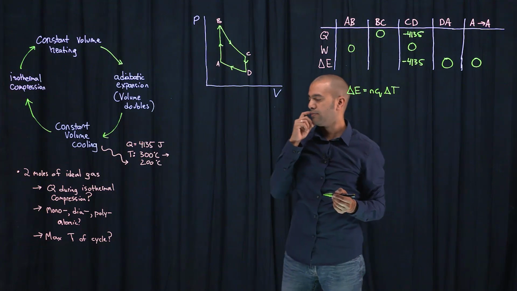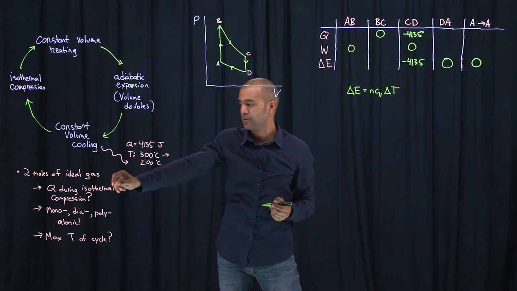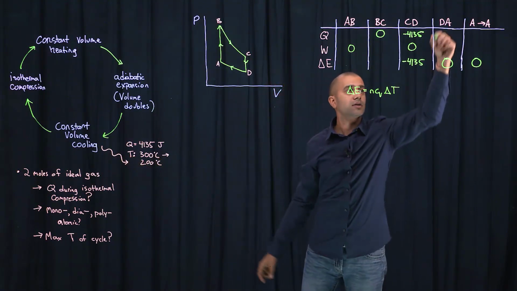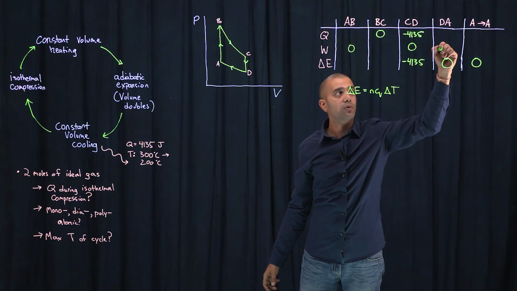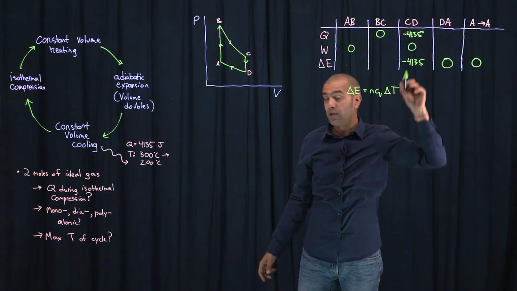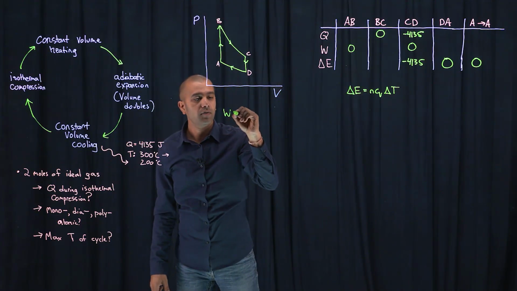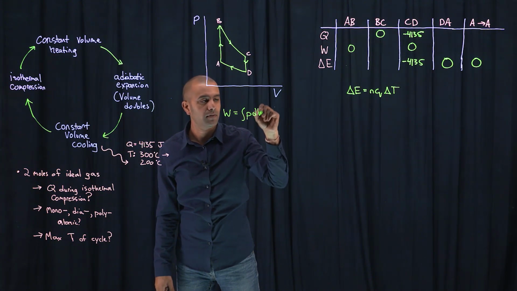Now the question's asking us to first find the amount of heat that is exchanged during the isothermal compression. That is leg DA. So we're looking for this quantity right here. If we had the work done, we could find that by subtraction. We can't find the work done yet, so let's go ahead and write down an equation for the work. For any gas, the work done is always going to be this formula.